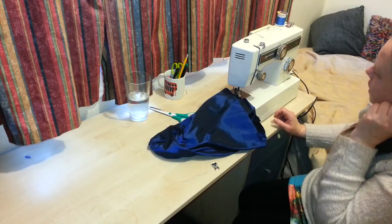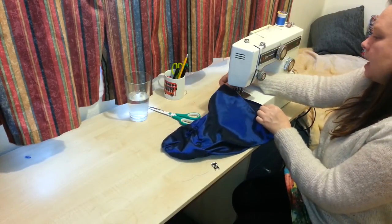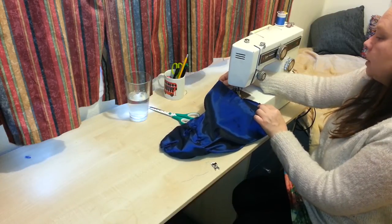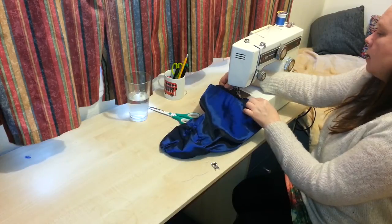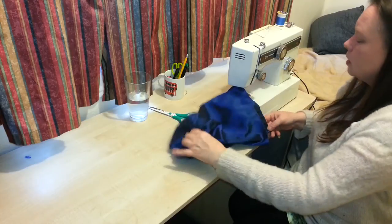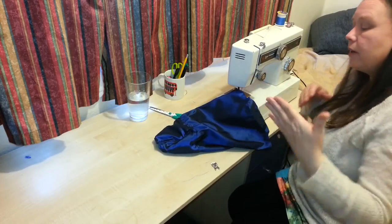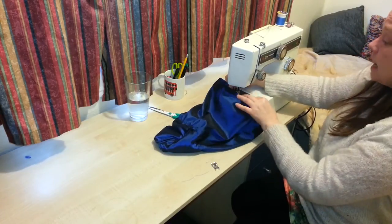Along the last stretch, as it were. Whilst I'm doing this, I just want to take a moment to say about the choice of thread you use when you do taffeta. Taffeta always has two colours. So on this, it's a royal blue going left to right, and black going up and down.